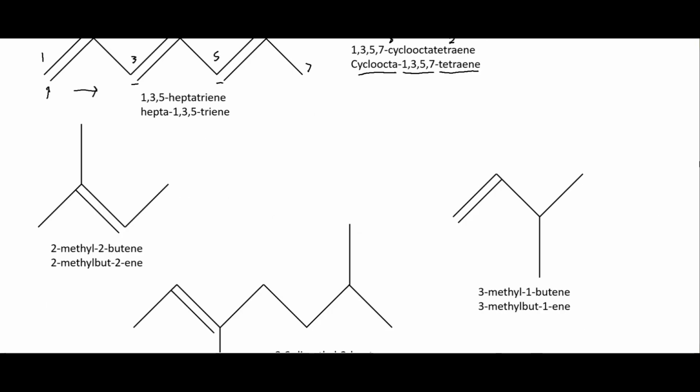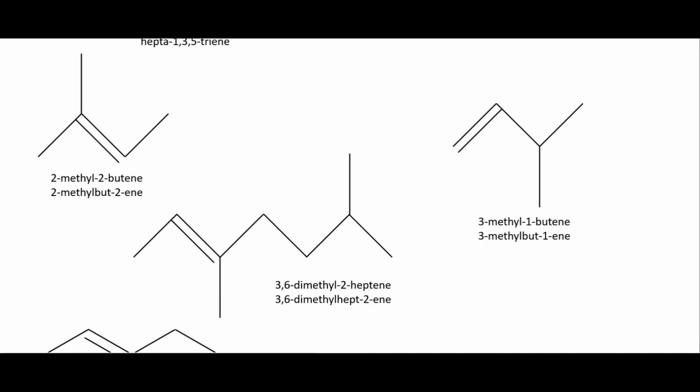All right, so then when we start adding some substituents here, again, the double bond actually takes priority over substituents. And so what we see here, we have the 2-methyl-2-butene or 2-methylbut-2-ene. So this is in the center here. And so that isn't going to, on this molecule, tell us which way to start numbering from, but then we still start numbering from the substituent carbon.